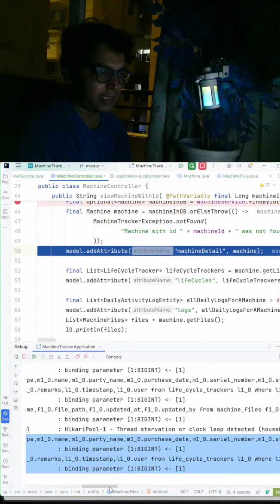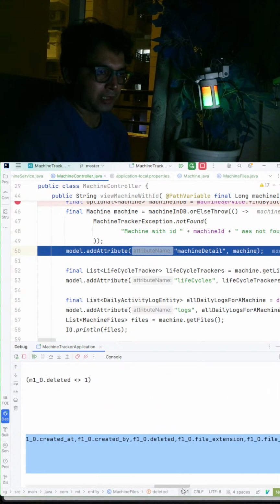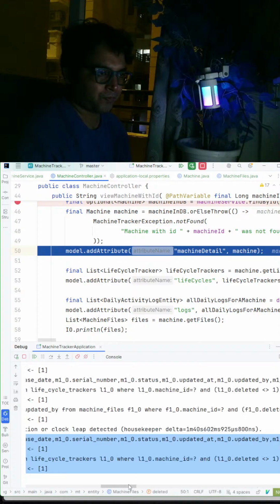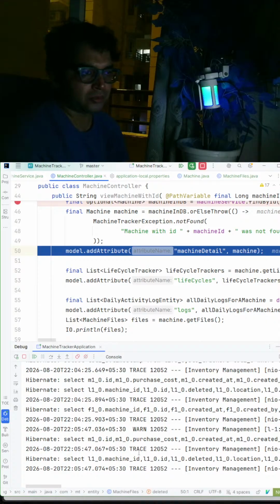This is life cycle tracker. It is working properly, and the problem comes here with the machine files. And this here, it is not working.